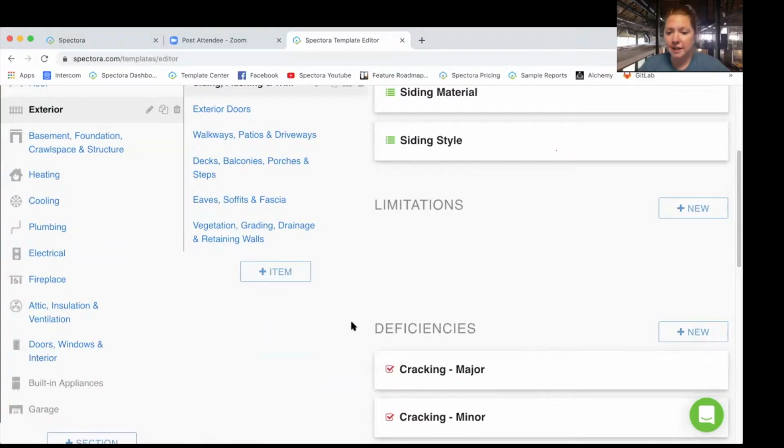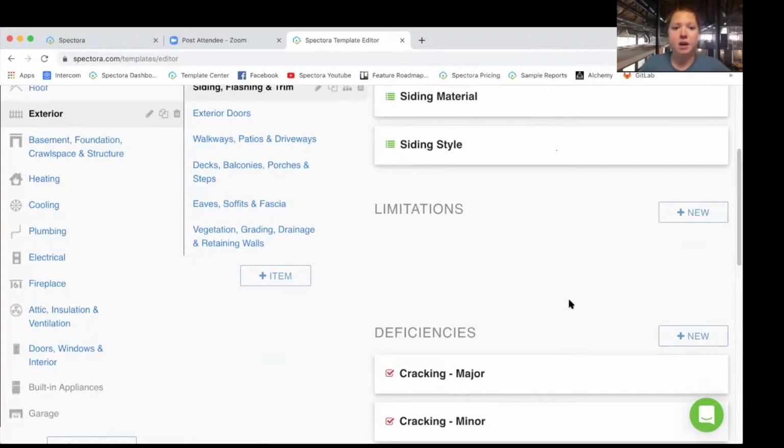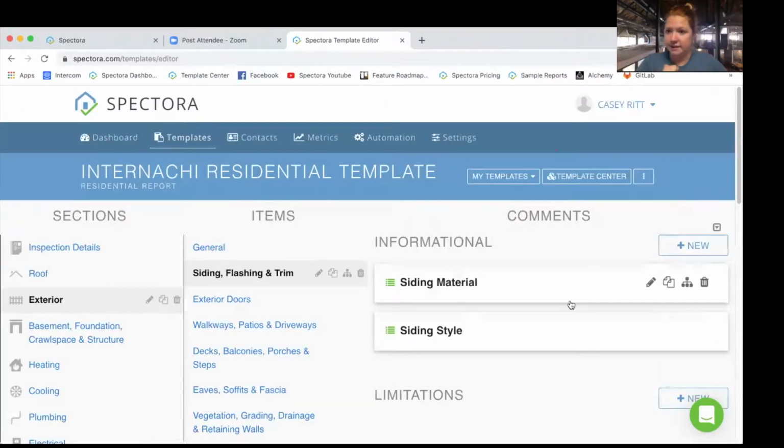A deficiency, which you can rename this third category, is something that is wrong. It's something that you would like to point out to your client and your agent. You can rename that category whatever you want. I usually see a defect, an observation, or a finding. But you can choose whatever you would like. Those are just kind of the top 3. You are not stuck with this template.